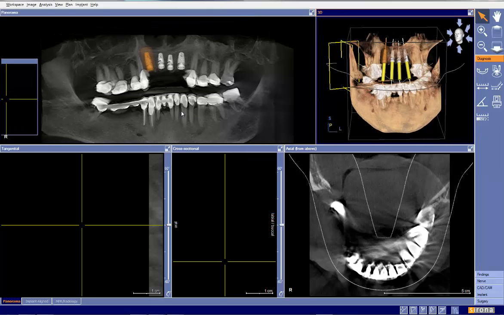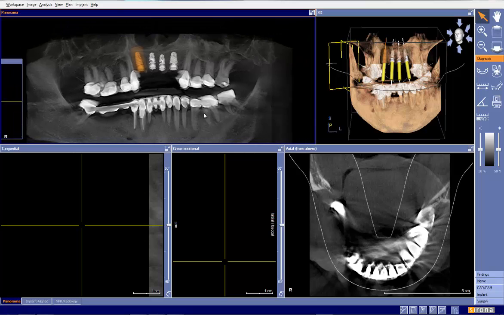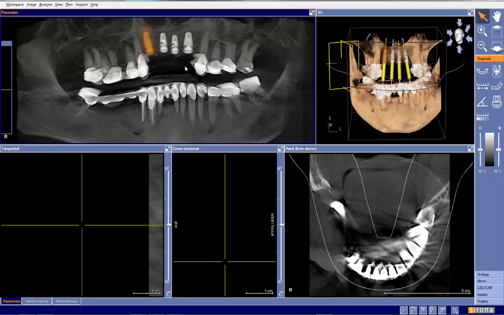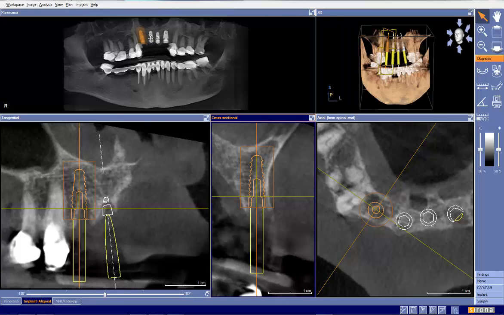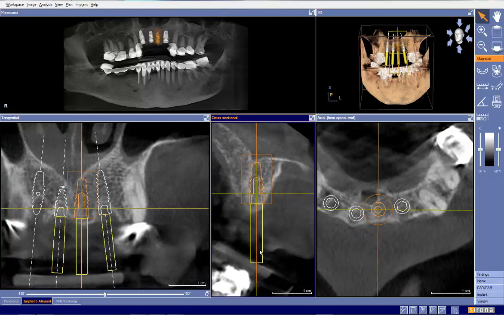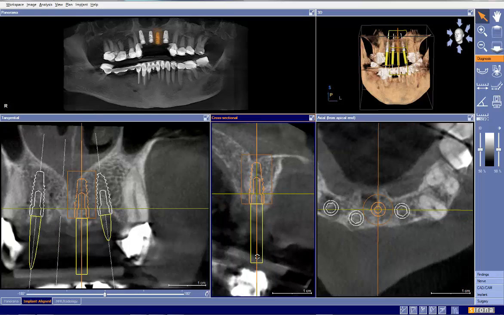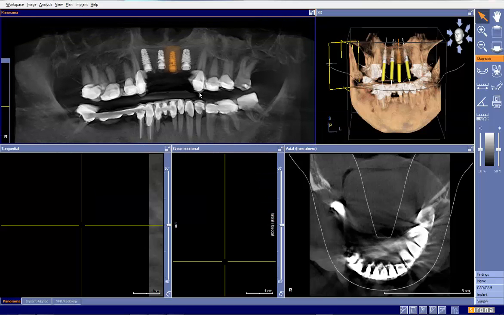My second comment on this case is we don't have any virtual tooth data here. So in this particular case, we have two options to getting tooth data in the scan. And let me back up for a second. The reason we would want this tooth data is to help us plan the implant. To give us an idea, for example, if I took a look at this implant in site number 9, I could put that implant there, it's in bone, there it's in bone, and even there it's in bone. But each one of these has a different prosthetic outcome. So my preference is for us to have tooth data here.